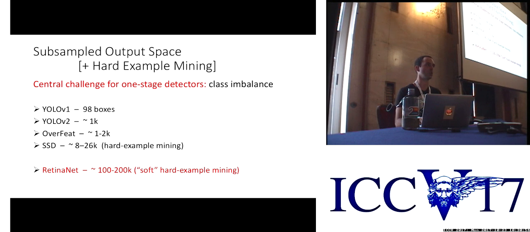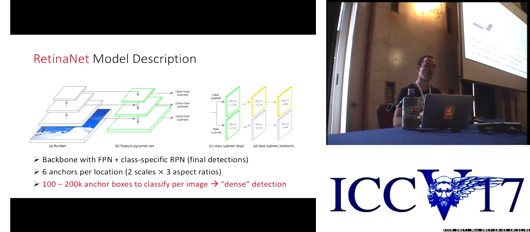And so the key to enabling that is via the development of a new loss function for training it that's able to deal with the class imbalance. So the model architecture for RetinaNet is very basic, and the idea is not to propose something novel here. Basically it's just going to be your favorite backbone plus feature pyramid network, and then what can be viewed as a class-specific region proposal mechanism that's going to output the final detections.